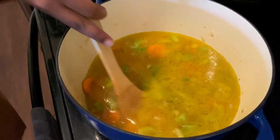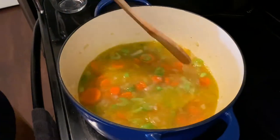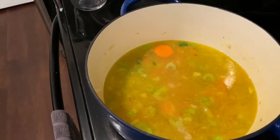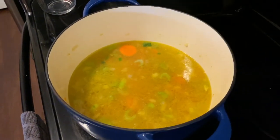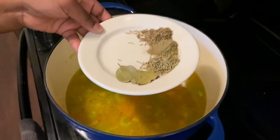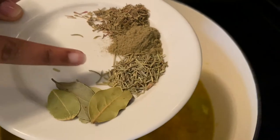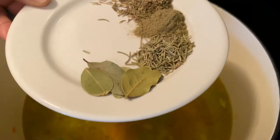And then you can add in your seasonings, your other seasonings, your herbs, your aromatics, as they say. So y'all remember that's the thyme, sage, rosemary, and bay leaves.